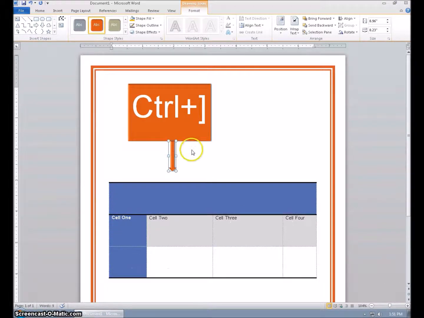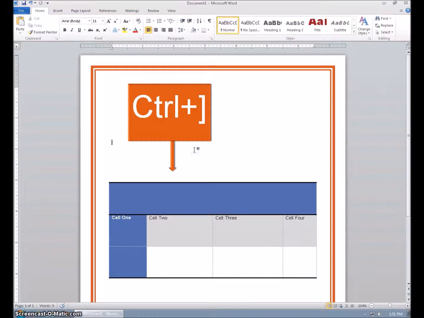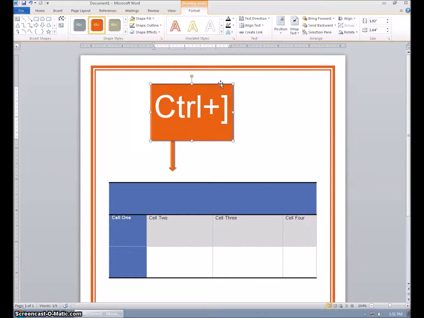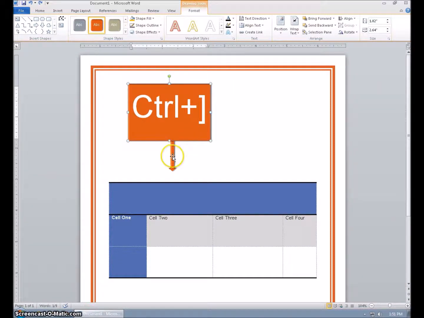The next thing you're going to have to do, and this can be a little tricky, is group the text box here and the arrow here together. And what that means is when you resize one thing, they both resize. If you move one thing, they both move. Because right now, if you want to move the text box, you click on it, you move the mouse to the edge, and you get those little four crosshairs, is what they're called right there. And you can move it, but the arrow doesn't go with it. Or you could move the arrow, but the text box doesn't go with it. So you want to do what's called grouping them together.